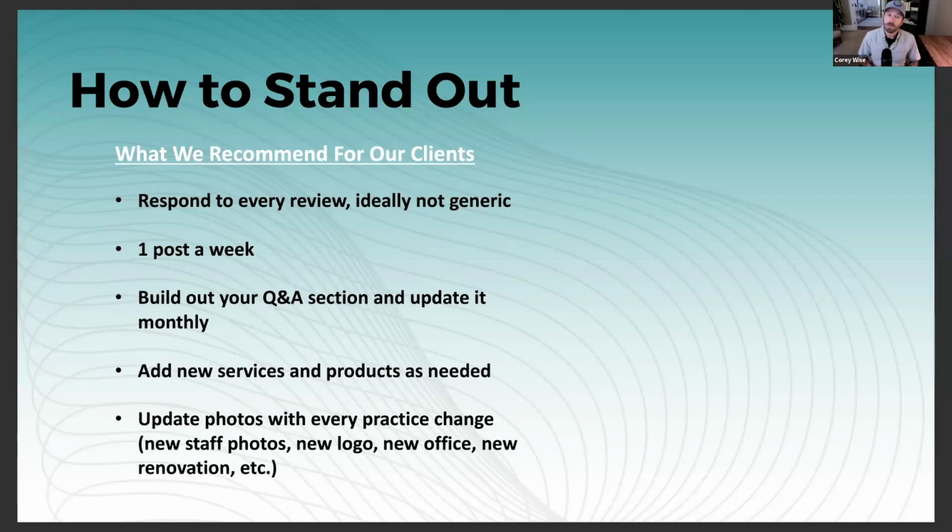Well, and another nice little hack is you can look at competitors, other practices in the area and say, what do they have? And more importantly, what don't they have? Like, what can we showcase on here to be the practice that stands out? That main image, the first one that they see, they get one shot. And if they choose to click in and look at more photos, they can. But what can you do in that first photo to be the one that draws that person's eye? How can we really elevate ourselves as the solution to a potential patient's problem?